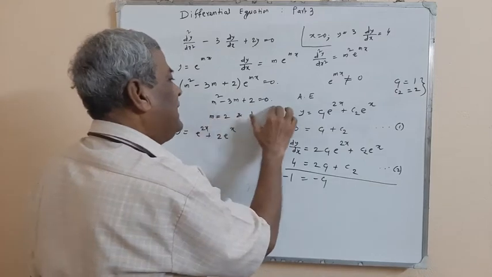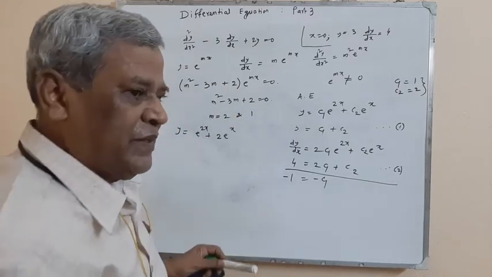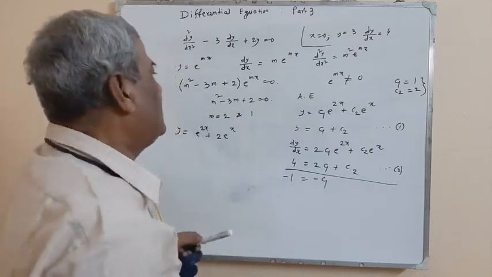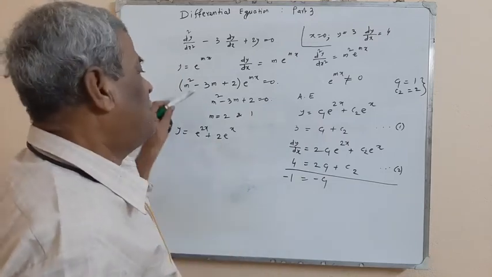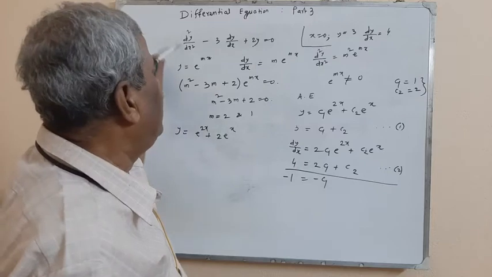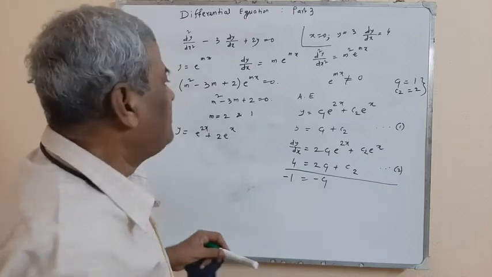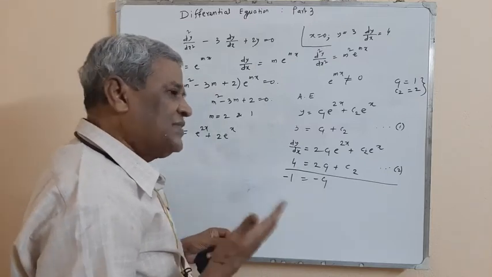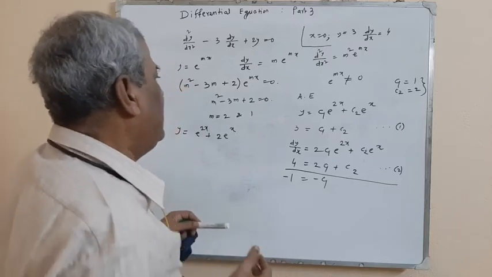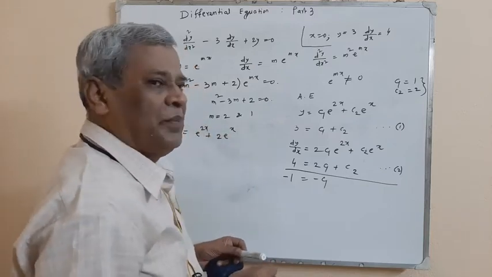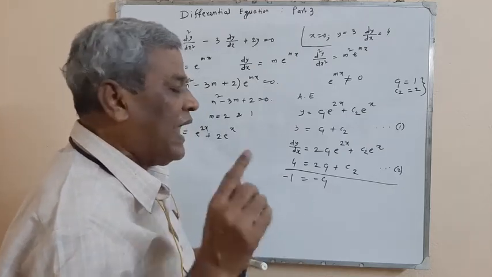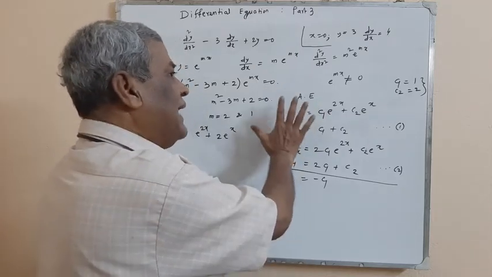After obtaining that auxiliary equation, solve it. Very simply we can solve it. So 3 cases may arise. Normally a second order derivative differential equation is given. Three cases may appear. Number one, the roots of the auxiliary equation are real and unequal, like that case.